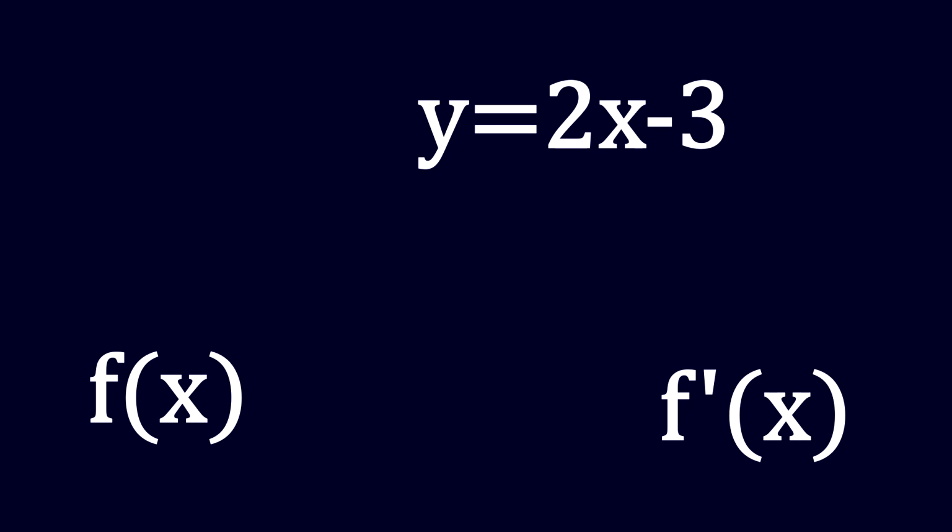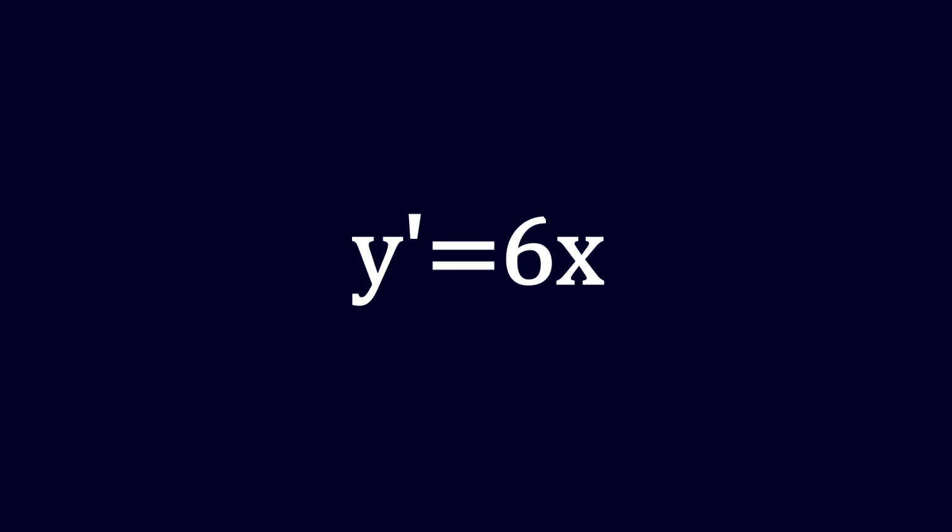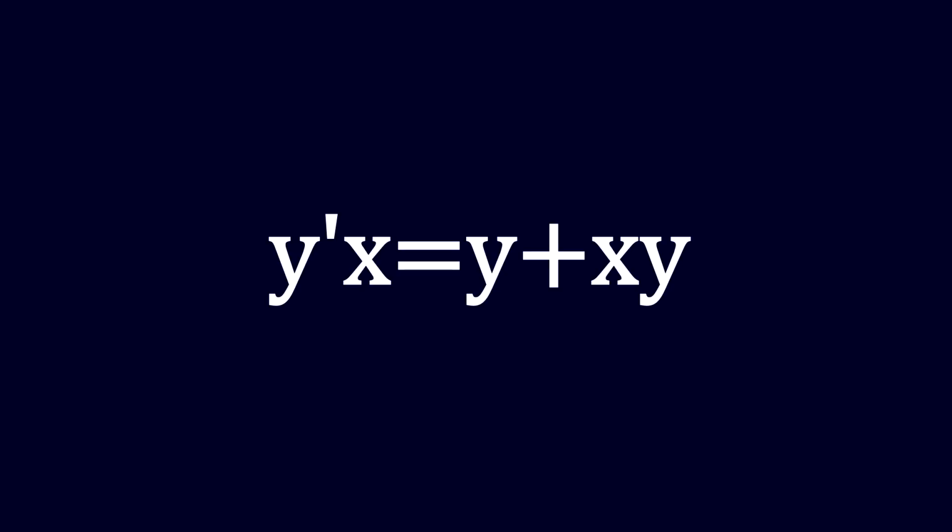So if I give you a function like y equals 3x squared, you know how to find its derivative. y prime equals 6x. So what if we make equations about functions and their derivatives, like y prime times x equals y plus xy? This is what we call a differential equation, an equation of derivatives or differentials.